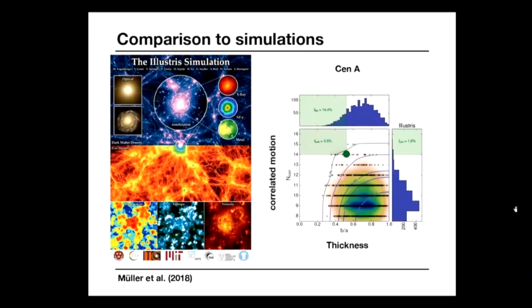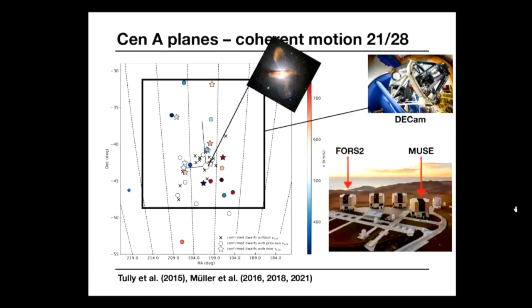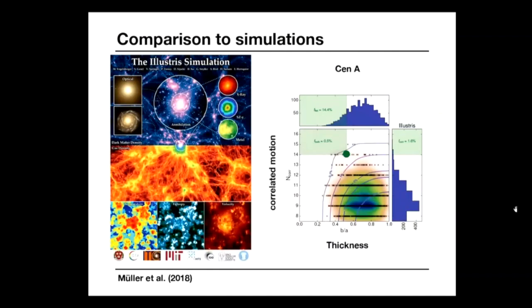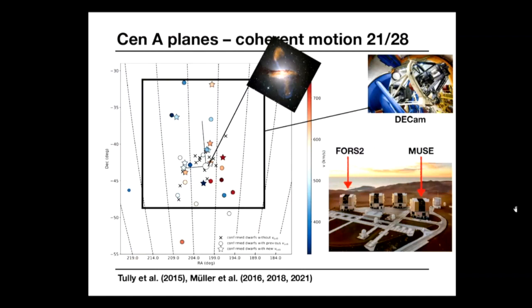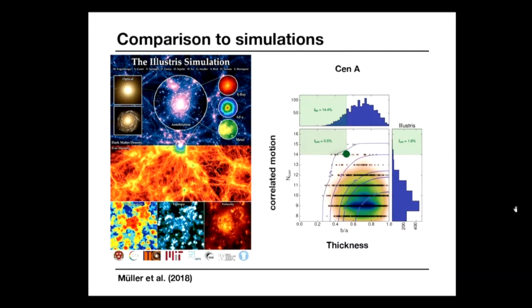If you compare that again to cosmological simulation, here we do that quantitatively. We measure the thickness, so we measure the B/A ratio. We measure how many satellites are blue shifted here and red shifted there, and compare that to galaxy groups, this time in Illustris instead of Millennium. We see that Sene is a 0.5% outlier, which is the same number as what we find for Andromeda and the Milky Way. So the third best studied system, again, is an outlier from our cosmological models.